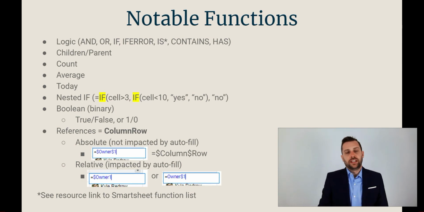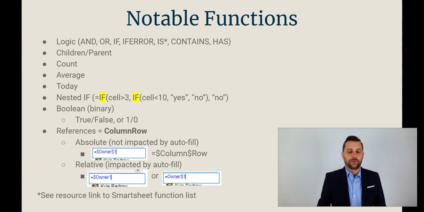Notable functions include logic. So Smartsheet has a full slew of logic functions like AND, OR, IFERROR. You can see all those. Again, children, parent, will be practicing those later on. You can say equals COUNTIF, equals COUNTIFS functions, AVERAGE function, I talked about that previously. TODAY: if you just say equals TODAY, open parenthesis, close parenthesis, the cell will record the date so long as it's in a date column, date type column.